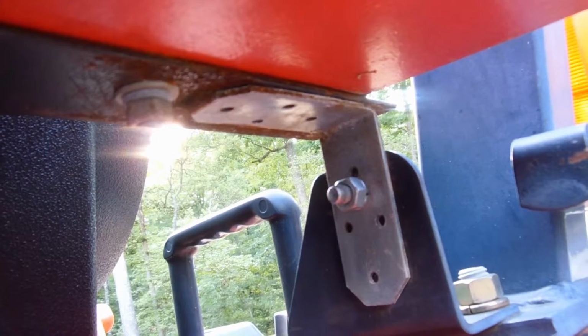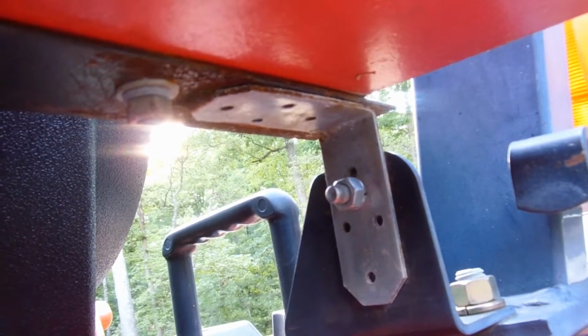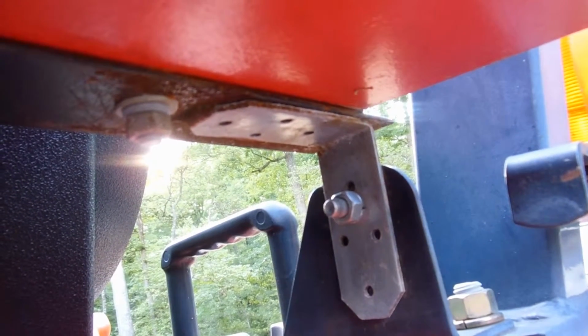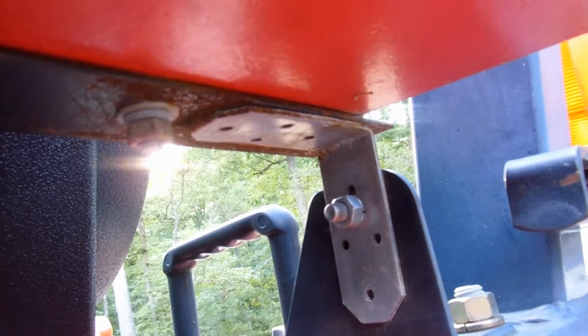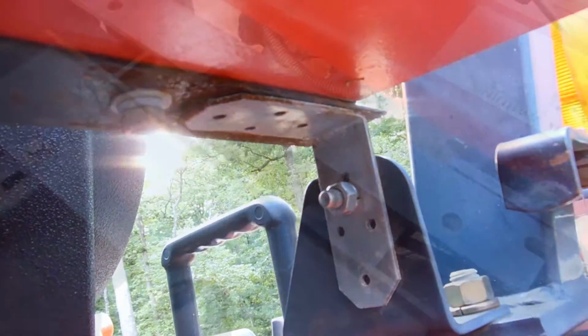I guess if I had to do it over again, what I'd probably do is use a plastic toolbox, one of the newer ones, just because it probably won't rattle as much as this thing does, and I think it's probably going to be a little more watertight. This thing tends to get a little bit of water inside of it when it rains and blows pretty hard, so that's a bit of an issue.